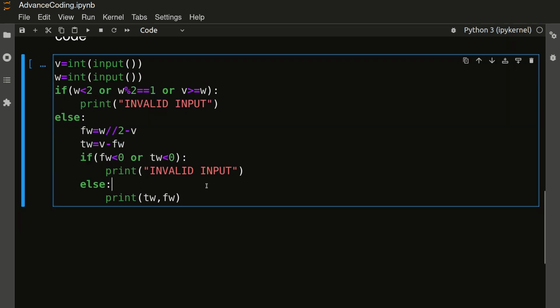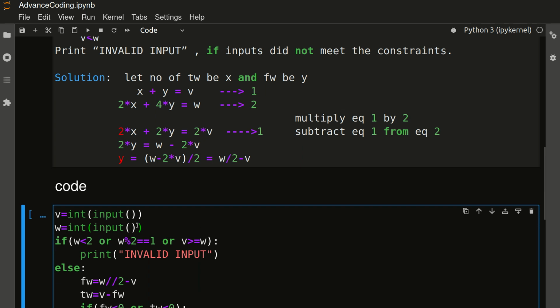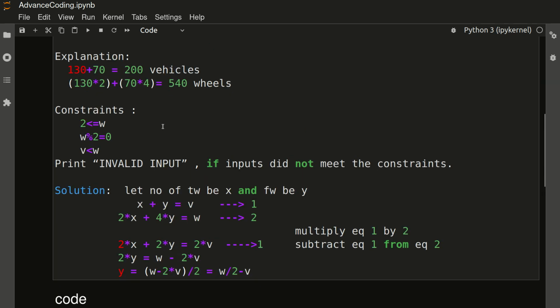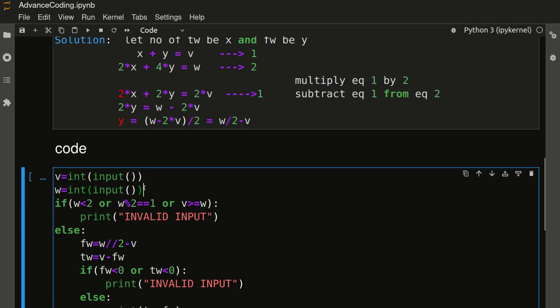So this is the code I have written, and this is in Python. Okay, so I hope all of you are aware, and if you want this code in another language, then you can easily convert this, and if you are not able to do this, you can write in the comment section. I will do another one. Okay, so let us see the code. So in code we have just taken the two inputs, one is this v and then w. So we have taken both the inputs.